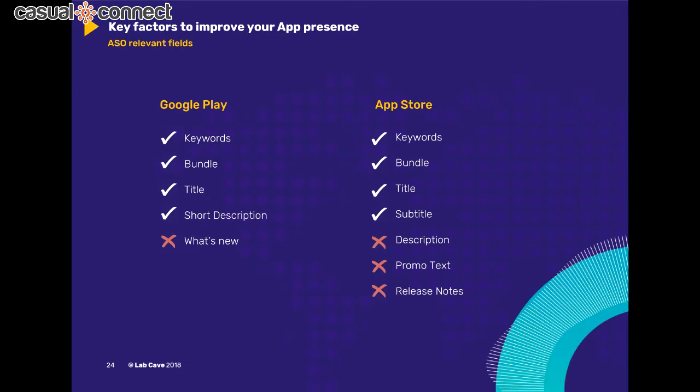Now, I told you guys a few slides before that there are a few key differences between iOS, Apple, and Google Play. These are some of them. It's no secret, but it's always good to cover those. My take on this is that on Google Play, you will see here the short description, whereas on the App Store we have a cross. What we mean with this is that on Google Play the description accounts for keyword relevance, like on SEO, search engine optimization. That is, on a website, how many times a keyword shows up, how relevant a keyword is for your description. The same applies in Google Play.